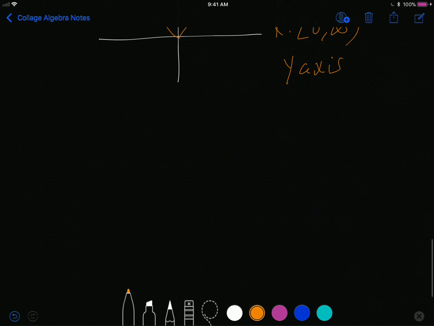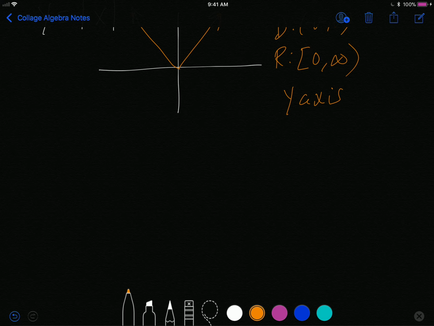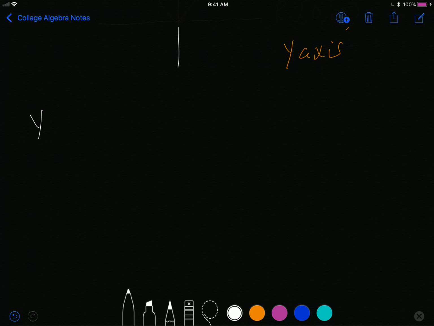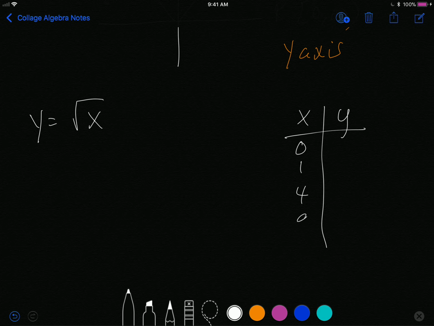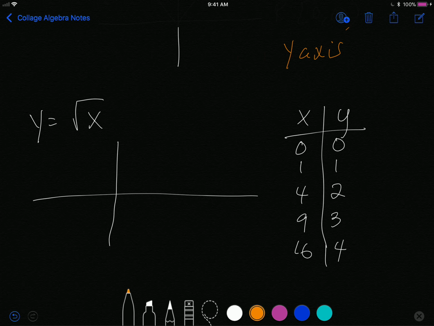Your next one is y equals the square root of x. Now for this graph in particular, I will do a table of values because there's a little trick that you need to know. If you have your x and you have your y values, and you want 0, 1, 4, 9, 16, you go 25, because when you plug in these numbers, you can actually get the square root. Now this is taking the principal root only, we do not go plus or minus, that would not be a function. So here you get what's called a half graph.